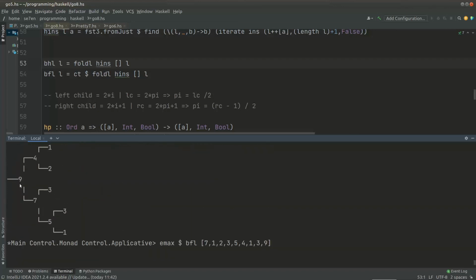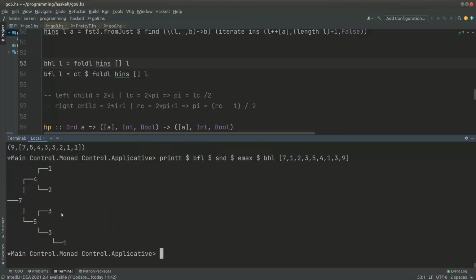So we extract 9 from here, and our 3 goes here, and then it is moved down our tree here, and we build the correct binary heap.